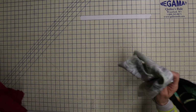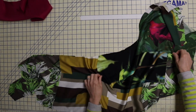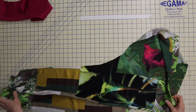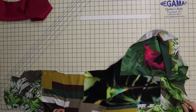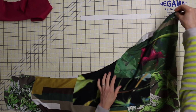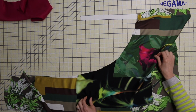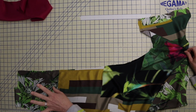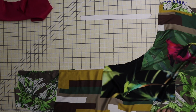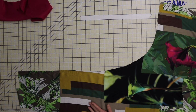Okay, now to construct this, we're going to start with piece number 2, which you will remember is this really long piece with the, I think it is called the right front piece. It's piece number 3. It is the one with this big curve that goes all the way up to the neckline. Sorry, this is a front piece. It goes all the way up to the neckline, and it has this piece over here that shoots out all the way to the other side.